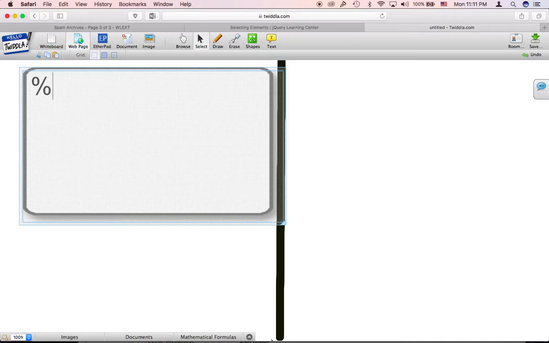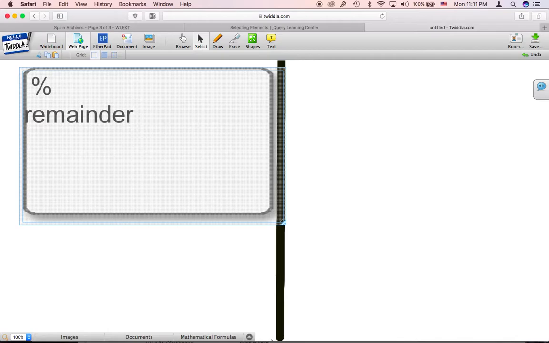So, I'm going to explain it. And once you get the hang of it, it's really, really easy. It just doesn't really make a lot of sense at first. So, the modulus is dealing with the remainder. That's the most important thing that you need to remember here.